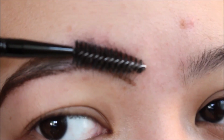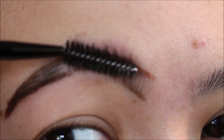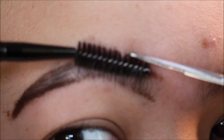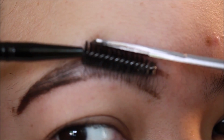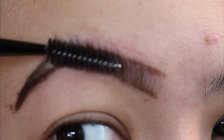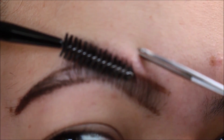See, it's that simple. And I like to do this section by section or just little by little because I've tried over trimming my brows and it doesn't look cute, honey. So just do it section by section and just cut the hairs which go over the outline that you did. And you should be good to go. Now as you can see, when I reach the arch of my brow, I like to tilt the spoolie sideways since we don't want to mess up the shape that we have on our brows.